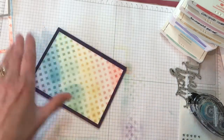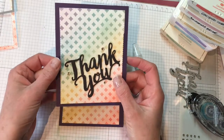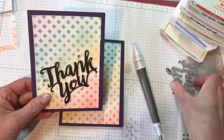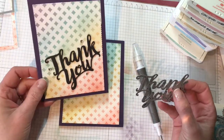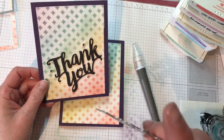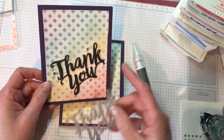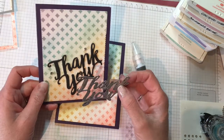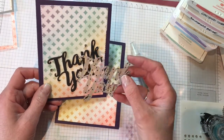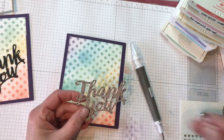There we go. All right, now the next part of the card is the thank you portion. And this is using the thank you die. And like I did on my last card with the Aloha, and I'll link that above so you can watch it, I'm going to die cut this 3 times out of black cardstock and use my Tombo mono glue and pile it up. So let me go die cut these out and I'll be right back.